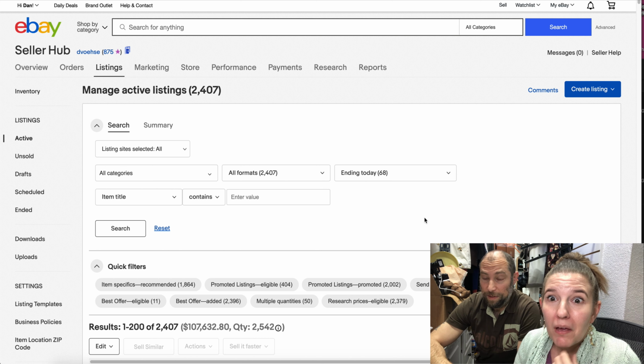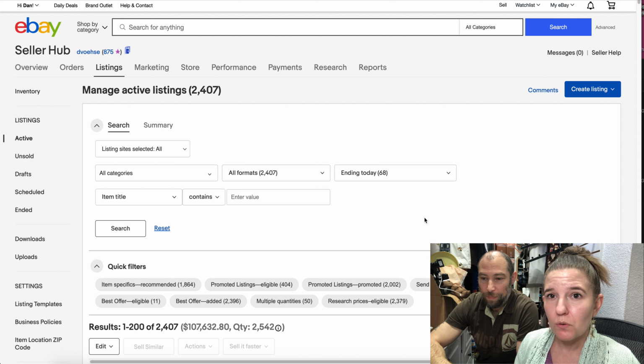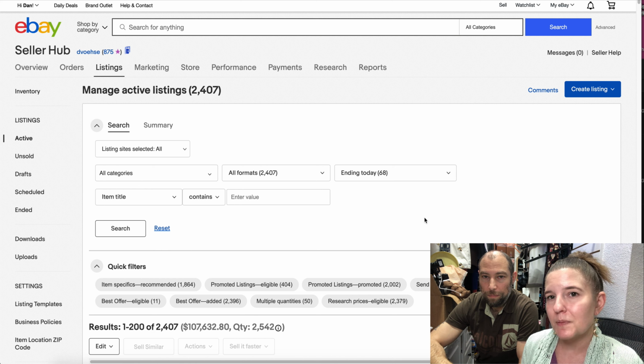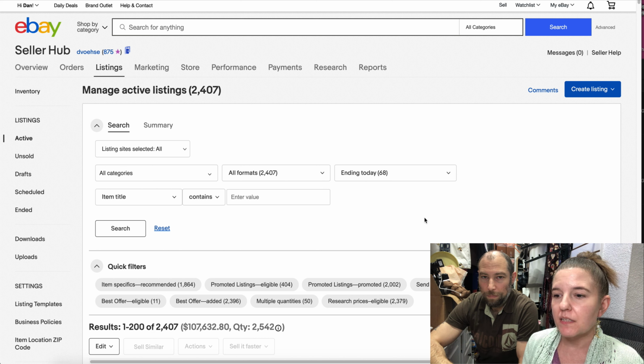If they haven't sold, we don't know exactly how old they are. We just know that they haven't sold in 30 days, which means in eBay's eyes, they're pretty stale, which is why eBay relists them. The eBay relisting method, the auto relist, is not a fresh listing. It keeps the same URL. Your listing has the same number. That's why it doesn't mess with Vendoo or anything like that. But if you end it yourself and sell similar, that means it gets a fresh listing. It gets a fresh URL and everything about it is new.